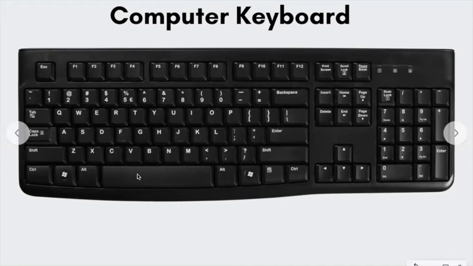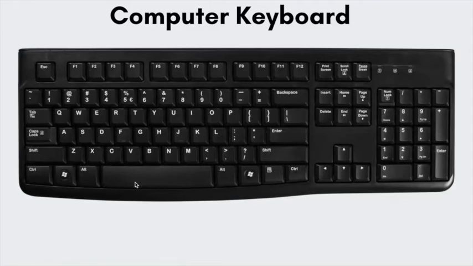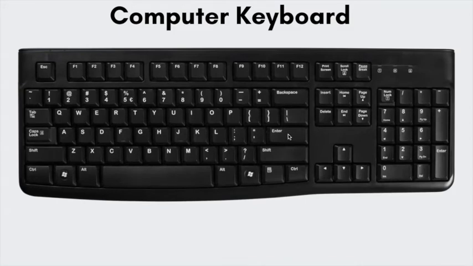This is the space bar. You tap on it once to provide a space in between words. You can also do double space, which is tapping it twice, putting two spaces between words. Some people do double spacing between the end of a sentence and the beginning of the next sentence — some find it easier to read. Double spacing can also mean writing a line of text and then having a space between lines; in that case, you would use the enter button twice. If you're using a Word document typing a letter or resume, you would press the enter key to go to the next line. Some keyboards will say 'enter' and some say 'return,' and some keyboards have two enter keys.